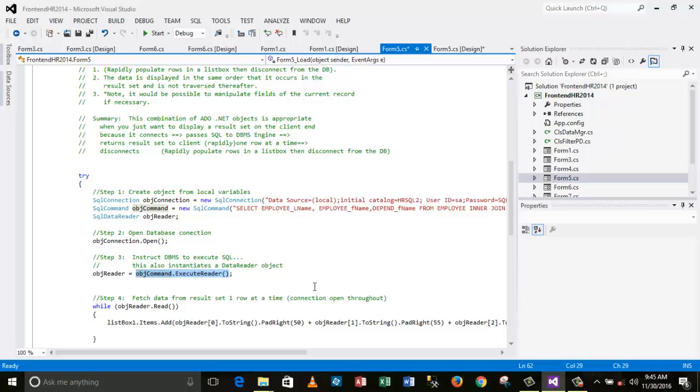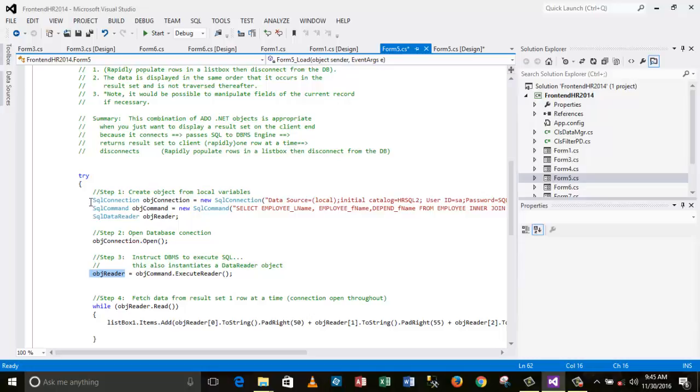So right there, when I execute the execute reader method, a built-in method in this .NET object, it creates an instance of the data reader, which I happen to name obj reader. And at that point, I can invoke methods on the reader object in order to return data from the result set to the program front end. Okay, so hopefully that makes sense, and now I'm going to take it from top to bottom here.